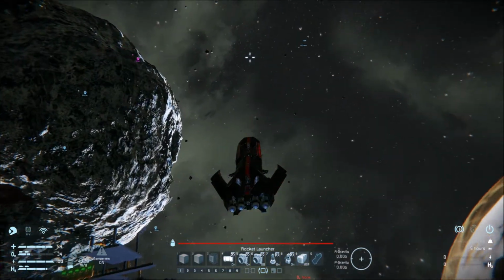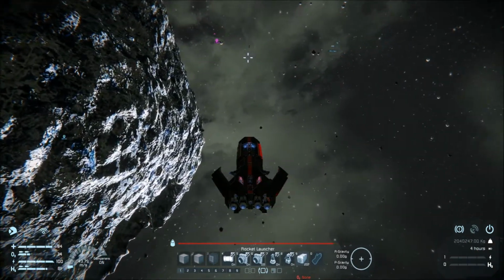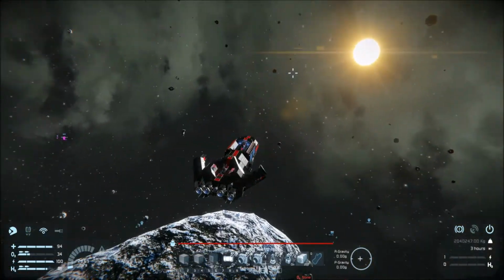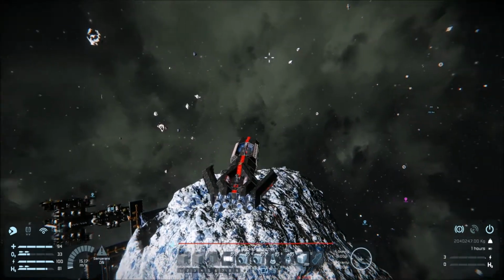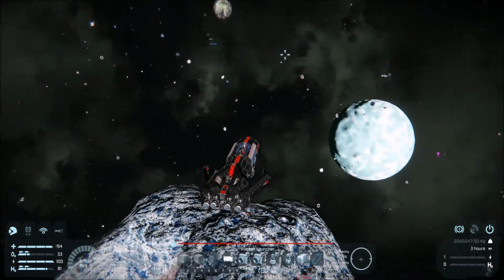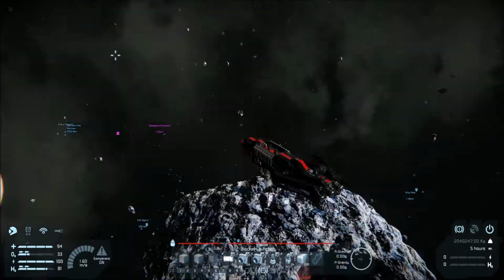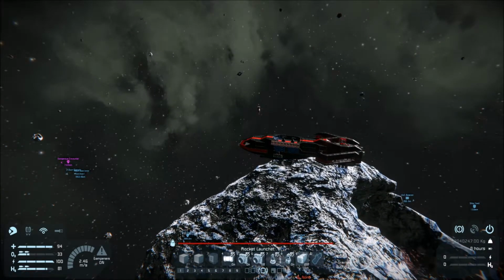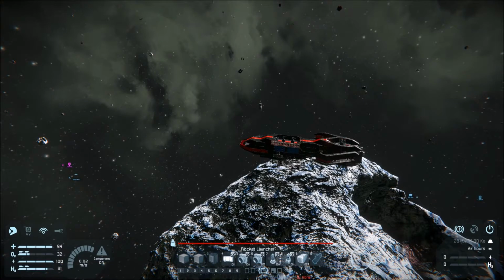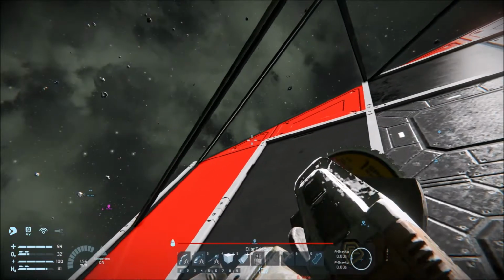Looking pretty good. Got this drone sitting right over here. Let's take care of him real quick. Spin around, and I'll just drop down right on top of it. Well, that's one way to do it. So yeah, let's go ahead and climb out here.